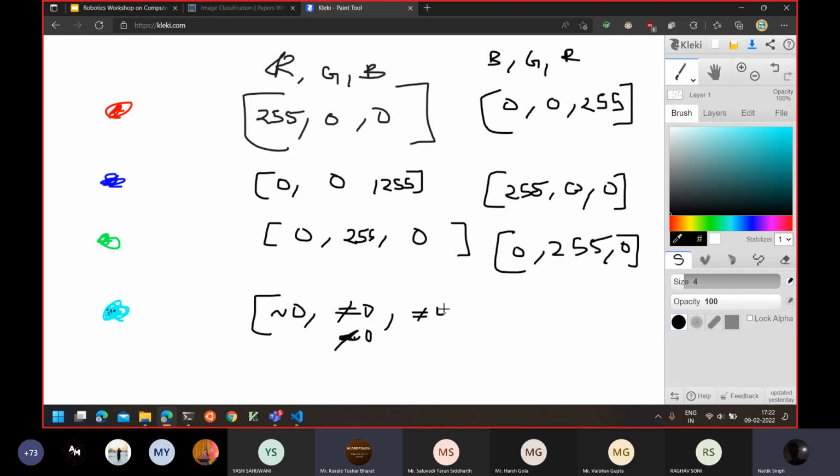Like for example, it could be 0, 255, 255. We would get a very vivid cyan.